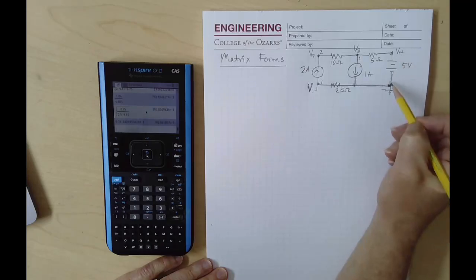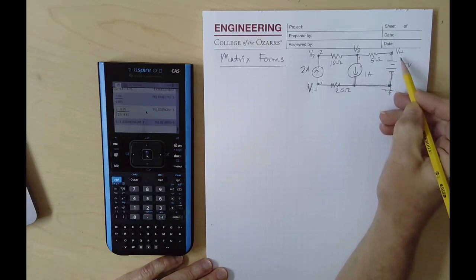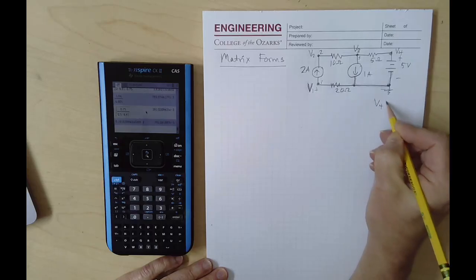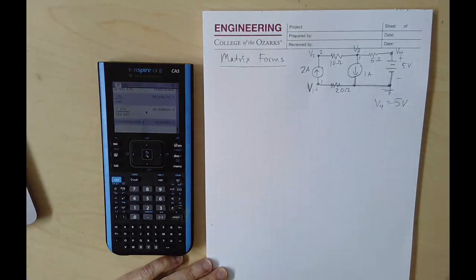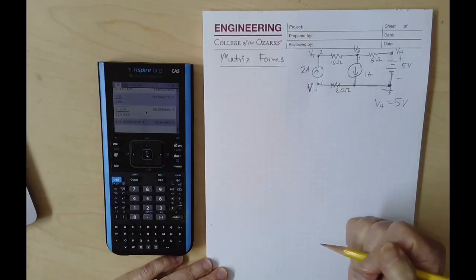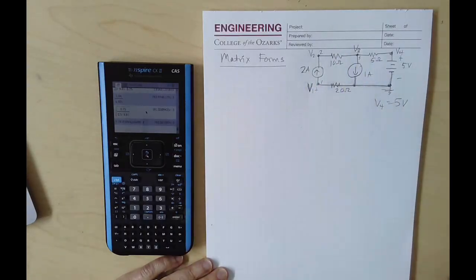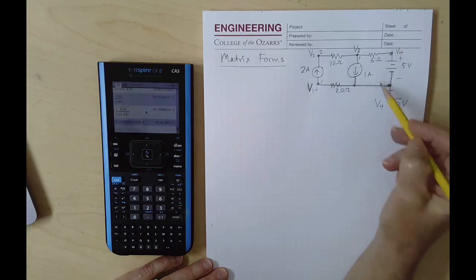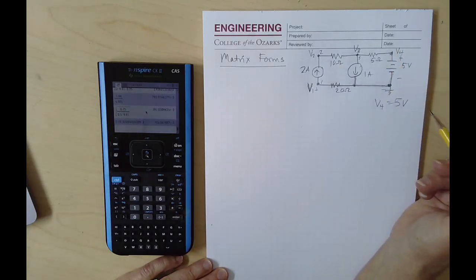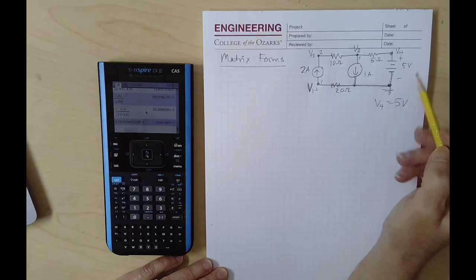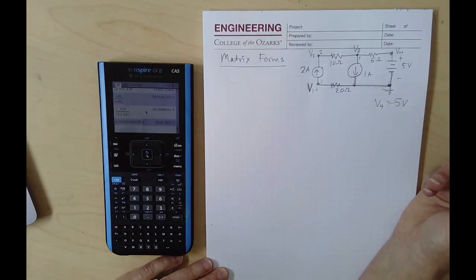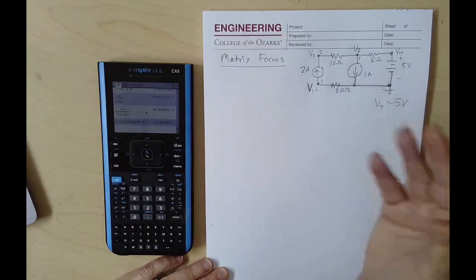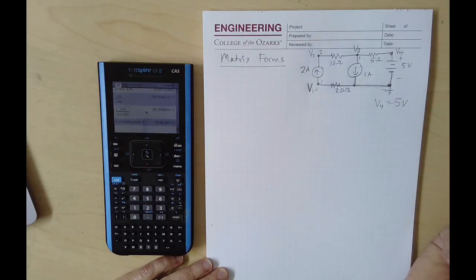The reason I hesitate is that the way I've made this one, it's hopefully clear that V4 has to be 5 volts, right? And so that equation is basically there and it's solved, so we really could just write equations for these 3 and solve those because V4 is already known. And so that's one advantage of making the voltage source. It's kind of like a super node with the ground kind of idea. So should we leave it as solved? Let's just leave it as an equation and we'll do a 4x4 example just for fun.